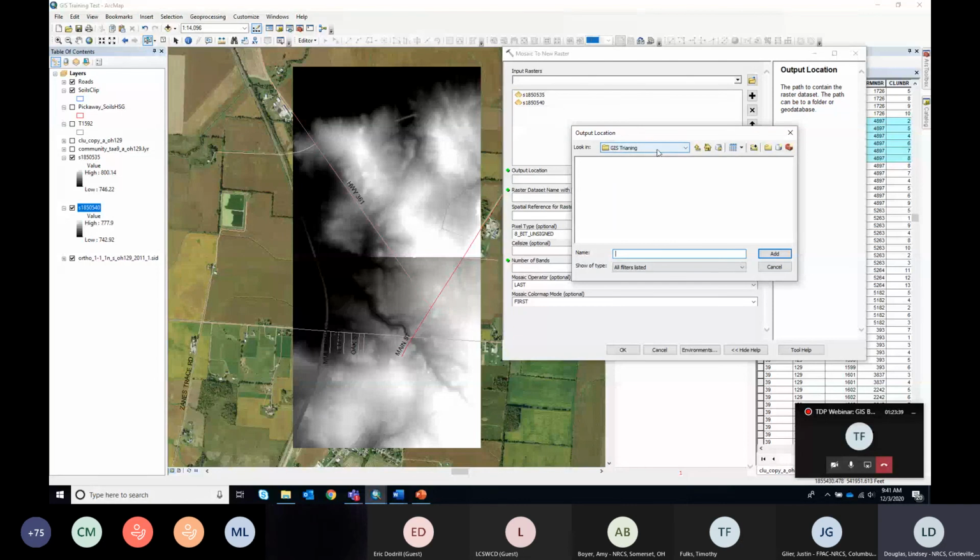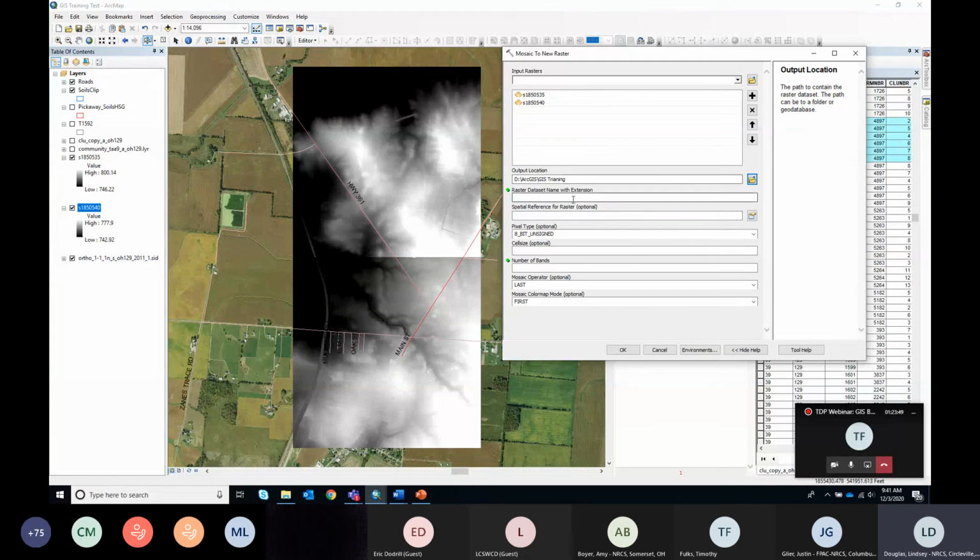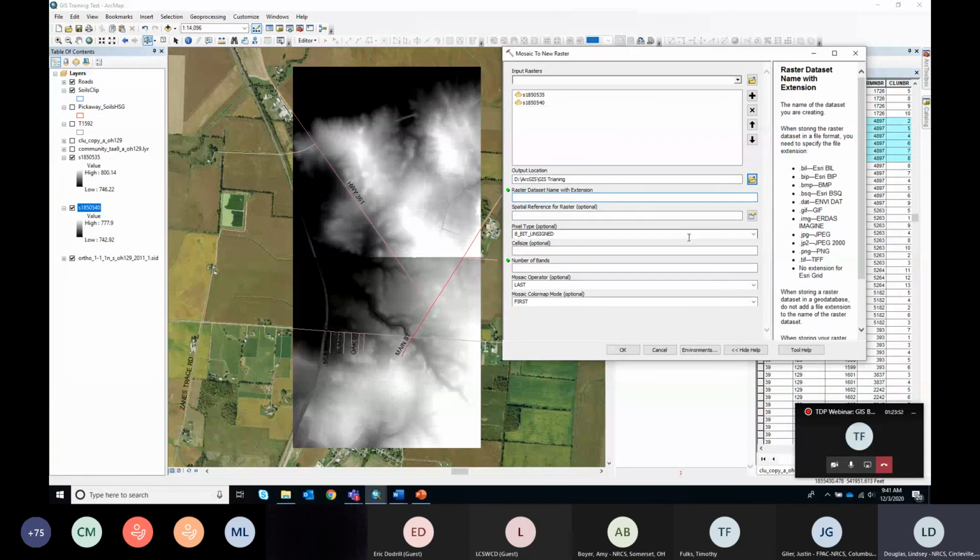So I want this to go in my GIS training. You just click on the folder for this one, you say add, and then here's where you're going to add your extension. For this one, I'm going to call it Raster, since I don't have anything in that file named this.